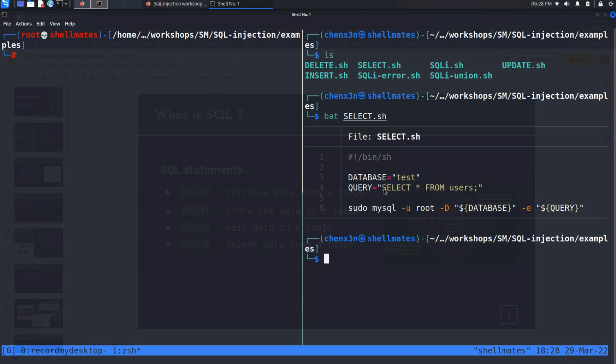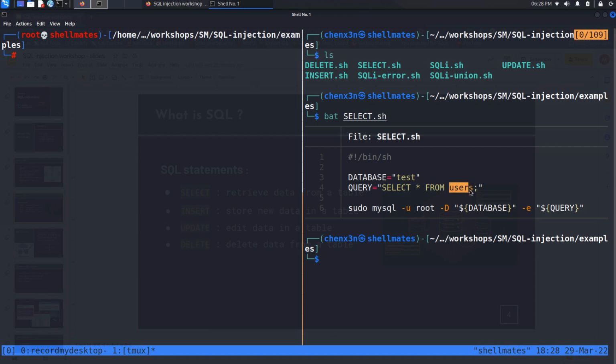This query looks like this: select star. Star means everything, every column, because in SQL columns are basically attributes. For example, we can have a column for user ID, a column for name, a column for password, and so on. So, select everything from users.